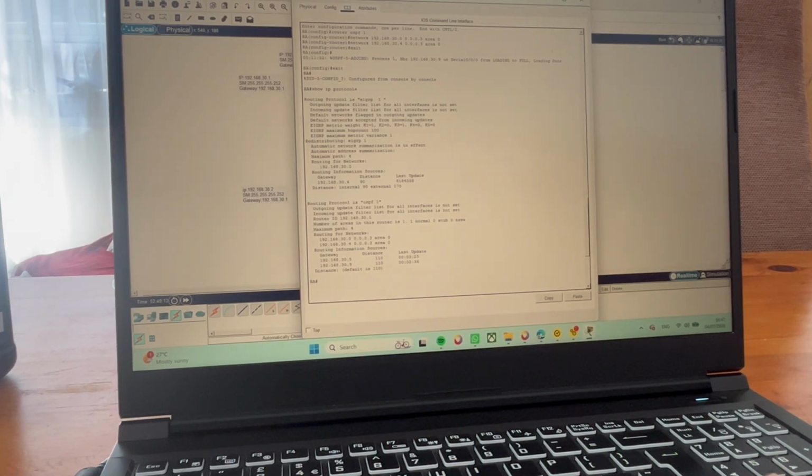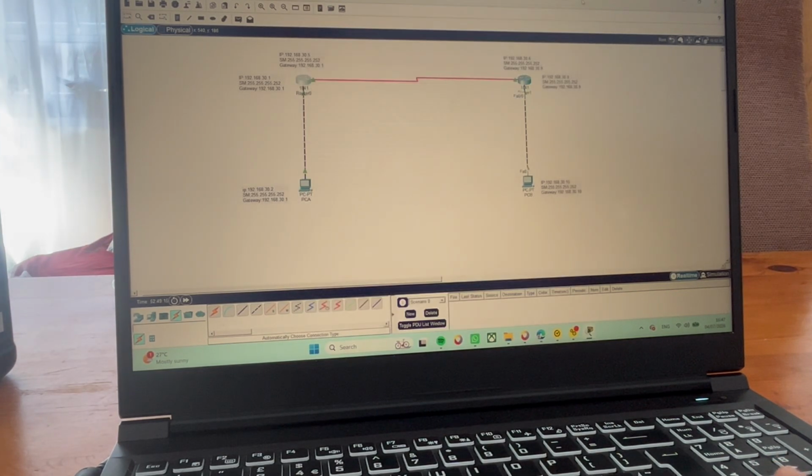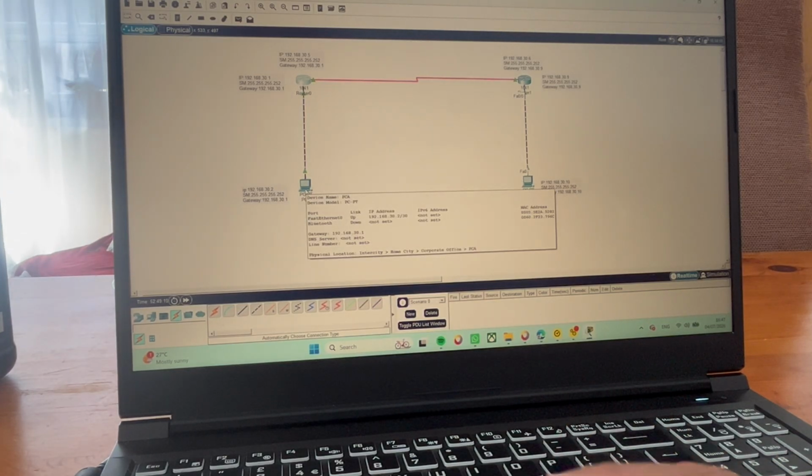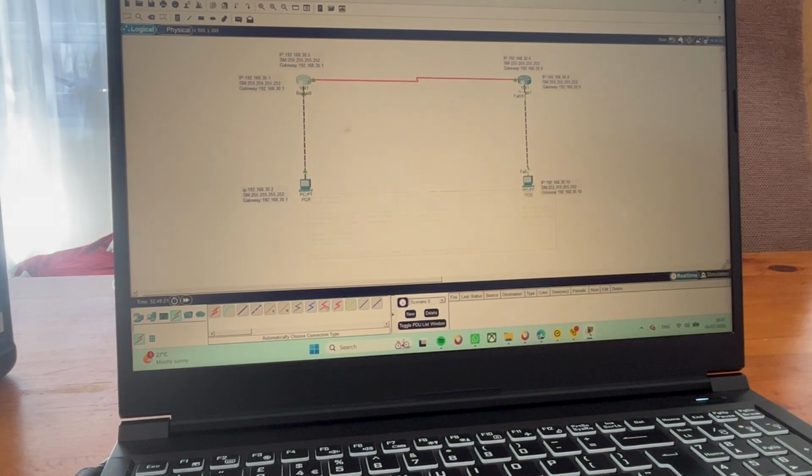And now we proceed to ping the system. This laptop, we can see the packets sending from this laptop to this IP laptop.